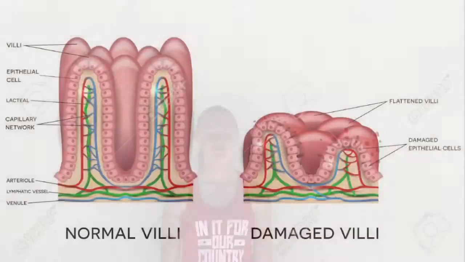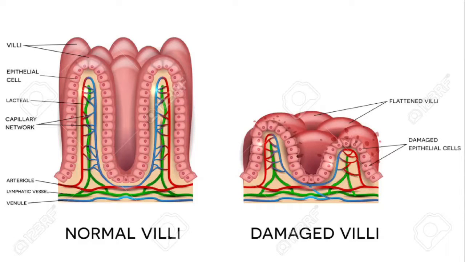HLA, also known as human leukocyte antigen molecule, sits on the surface of all cells presenting antigens. When a mutation occurs in the gene, it causes the immune system to fight it off, which makes it weaker. It also causes the villi in the small intestine to inflame. As you can see, on the right side, the villi have been affected by celiac disease because they've been flattened and damaged from eating gluten products.